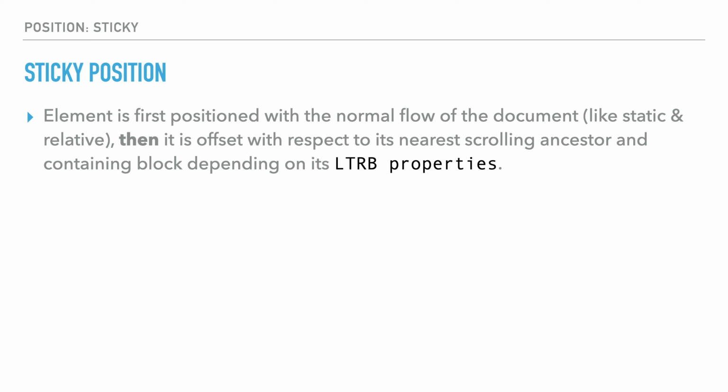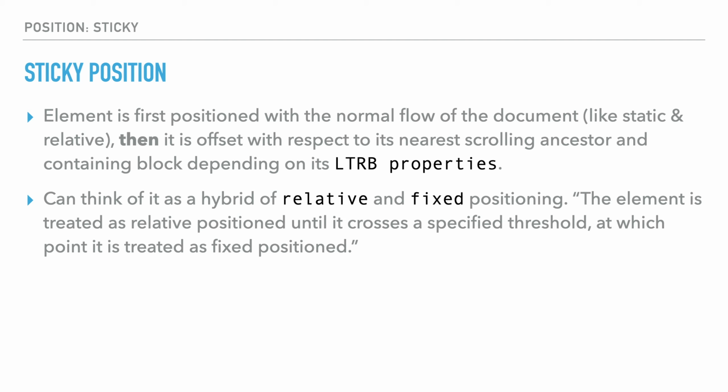I know this is very hard to understand, but just think of it as it is constrained by its parent block, which may or may not be a positioned element, by the way, and it is also affected by scrolling in some unique way. What a lot of people say when trying to explain the sticky position is this: the element is treated as a relative position until it crosses a specified threshold, at which point it is treated as a fixed position. So it's kind of like a hybrid between a relative type and a fixed position type. But to be honest, not really if you go into the fine details of it. But I think it's a good analogy to get your head around it. We'll see examples of it soon.